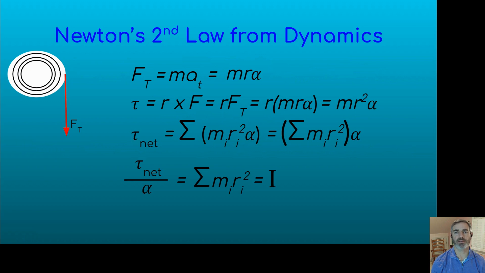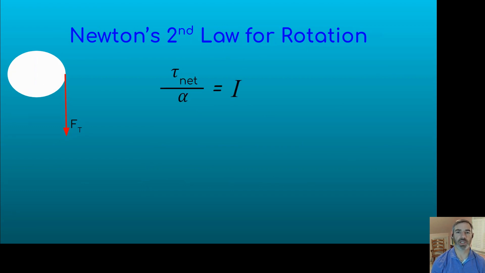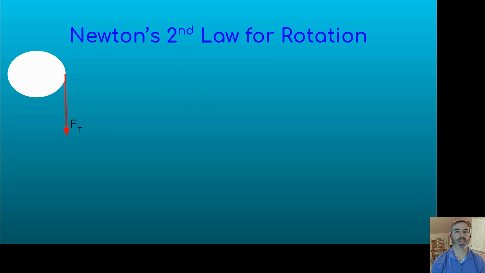You may remember this slide from our previous video on deriving the equation for rotational inertia. We derived the rotational inertia as just the sum of the individual masses times the individual radii squared. Within this slide we actually have Newton's second law. Newton's second law for torques is net torque divided by the angular acceleration equals the rotational inertia. On the AP Physics 1 formula sheet, it appears as angular acceleration equals net torque divided by the rotational inertia. We're going to write it as net torque equals alpha times I.